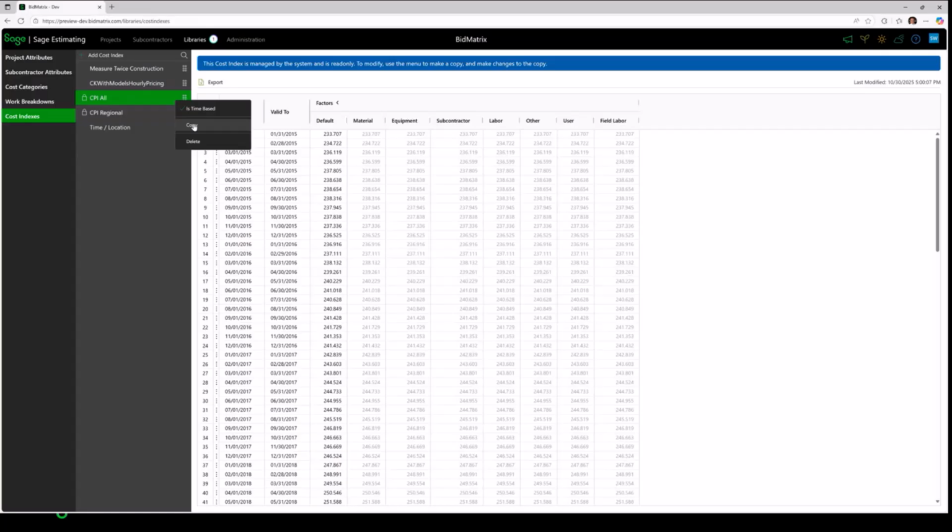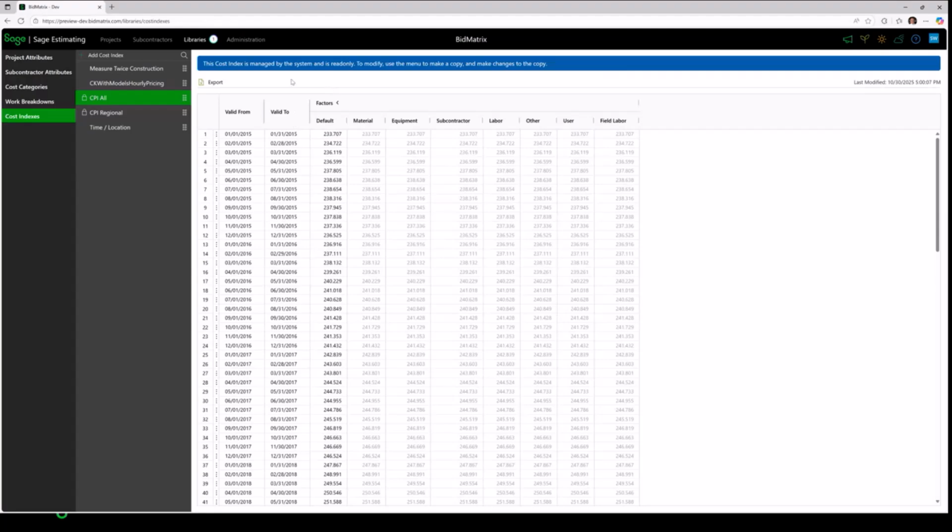And once I make a copy of it, it becomes my custom index, and it's no longer locked down. It's no longer talking to the consumer price index service. And because I made a copy of it, now I could go in and edit and make changes in the copied version however I choose, because at that point, that copied index becomes a custom index.